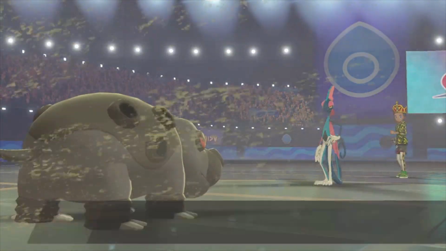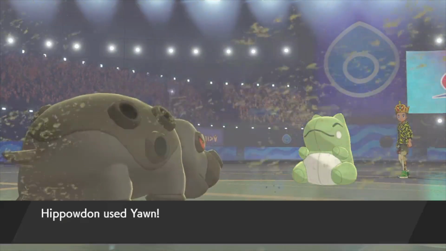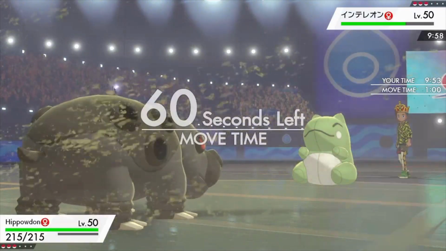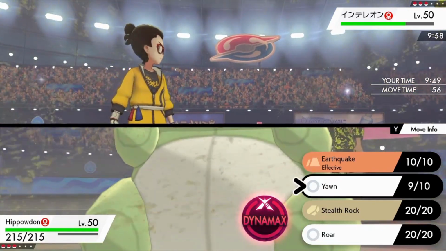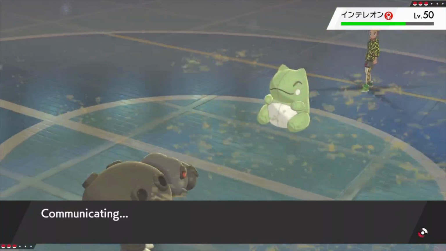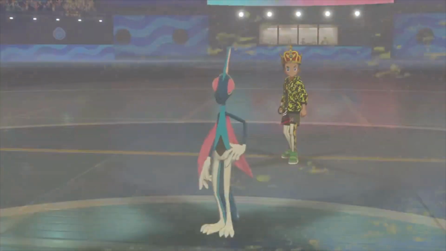And then they're gonna use a substitute. I think they could have just attacked with a water type move, no? But I guess maybe they thought Hippowdon's holding a Focus Sash or something. That's gonna do Focus Energy, so their next move is always gonna be a critical hit.